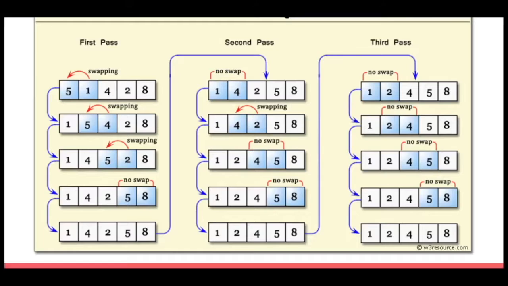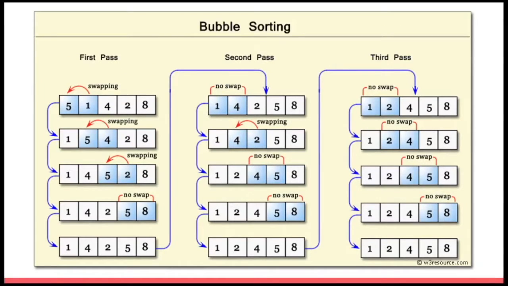The way bubble sort works is that you compare adjacent elements and you swap them if they are not in the desired order. First you start with the first element, which is at the 0 index, and you compare it to the second element, which is at the first index. If the first element is greater than the second element, then you'll swap them. On the other hand, if it is less than the second element, there will be no change.